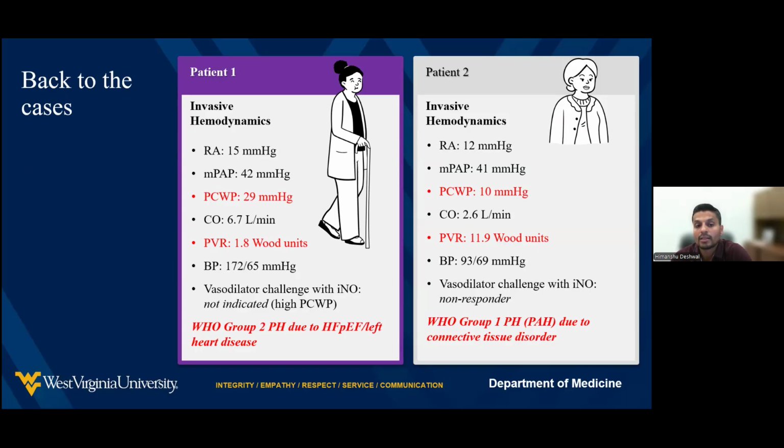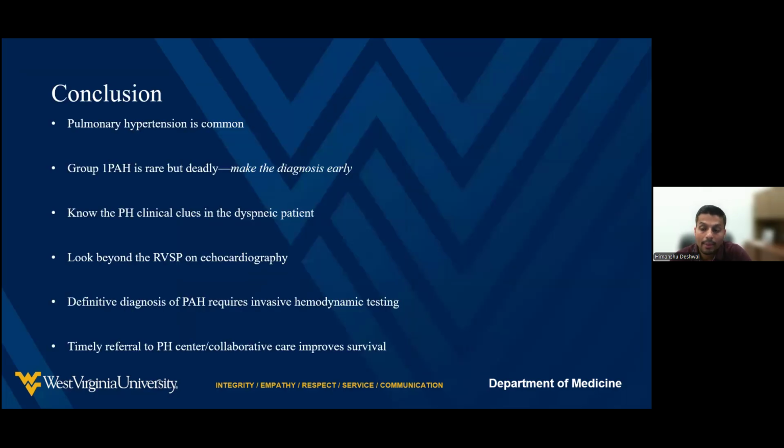And the reason this is important, doing the right heart cath, is if you treated the first patient with PH therapy, they can go into pulmonary edema and have worse survival because you will dilate the pulmonary arteries, and the back pressure might cause more pulmonary edema and actually make these patients worse. So that's why doing a right heart cath when you suspect pulmonary hypertension is important. So you don't treat patients that don't benefit from PH therapy, but also don't miss patients who have pulmonary hypertension and you treat them.